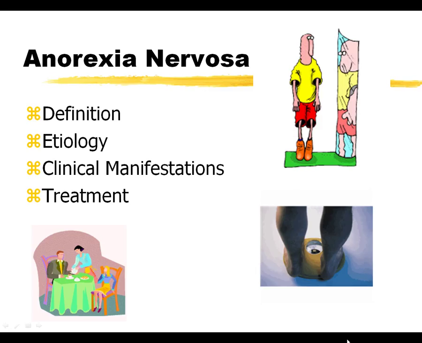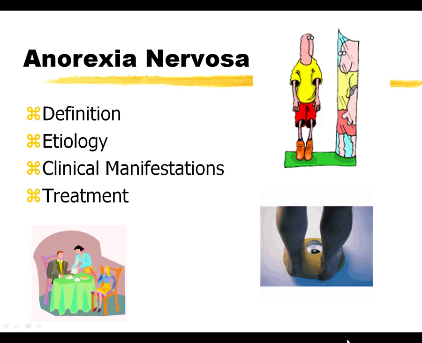They have an intense fear of gaining weight or becoming fat, even though they are underweight, denial of the seriousness of the weight, and a severely distorted body image. These people look in the mirror, they're very thin, and they still see themselves as fat. Physical symptoms can include amenorrhea in girls, hypothermia, muscle wasting, cardiac dysrhythmias, hypotension, lanugo formation, cardiomyopathy, dry skin, brittle nails, intolerance to cold, and if untreated, starvation and death may occur.